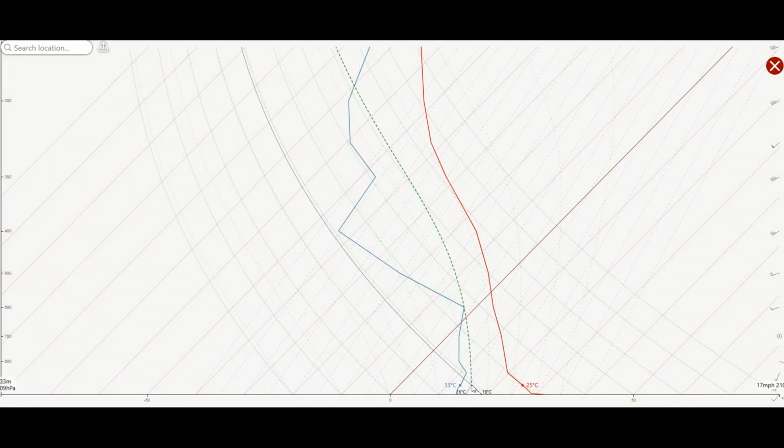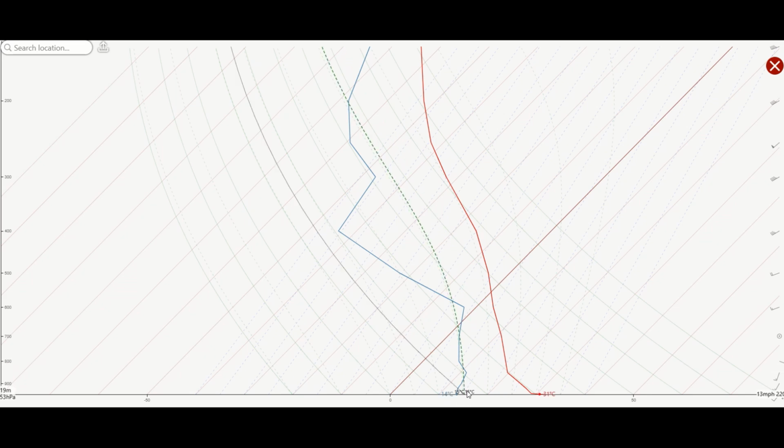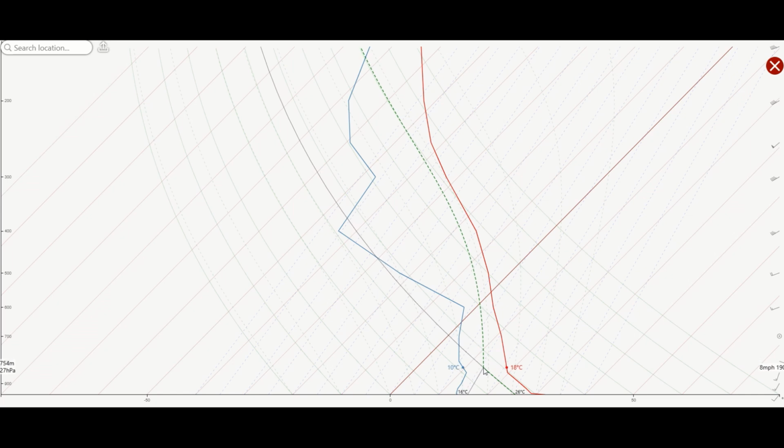As before, we can use our cursor to get some key data from this screen. The environmental temperature line is parallel to the dry adiabat, so thermals will be smooth and consistent, but they'll stop when the atmosphere becomes more stable. We can move our cursor back down to find the temperature at which that climb stops. It's about 19 degrees C, at which point the dew point is 10 degrees C. That large difference means there'll be blue skies and no cumulus developing at the top of the climbs. We can see also on the left-hand side the height of that climb marked around 1,700 meters.